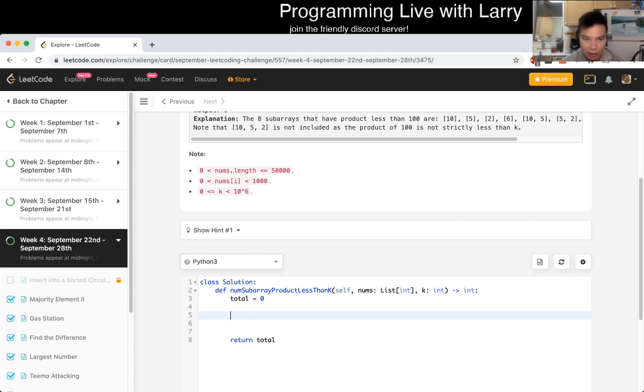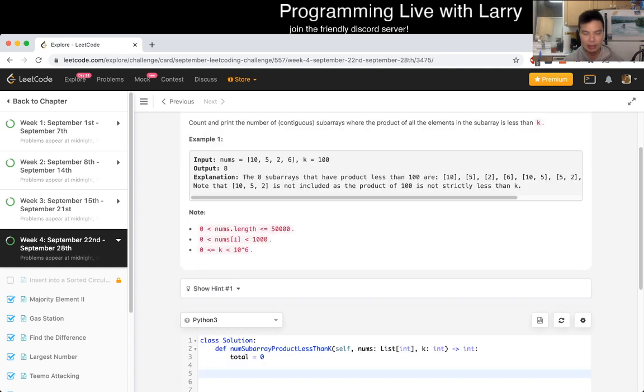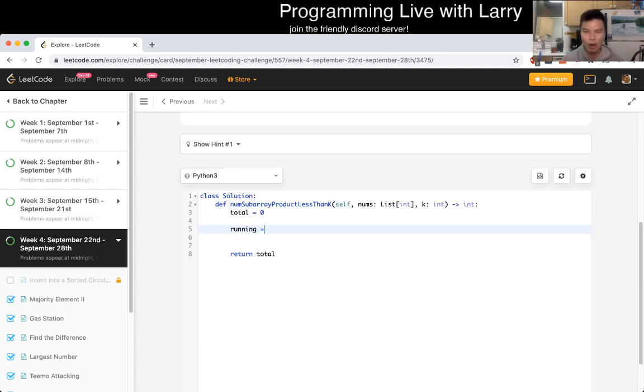So is there any zeros? Positive, okay. So basically, let's just start with running is equal to 1. It's almost like a prefix sum, but with product instead. So you can maybe do a prefix product if you want to call it that, or prefix sum on the logarithmic, or on the log of the number or something like that. But yeah, so now let's have 2 pointers, right? Left is equal to 0, for right in range n, where n is the number of nums, right?